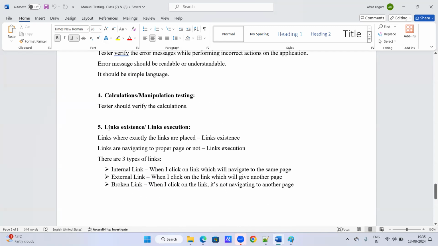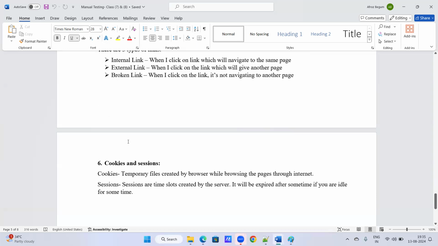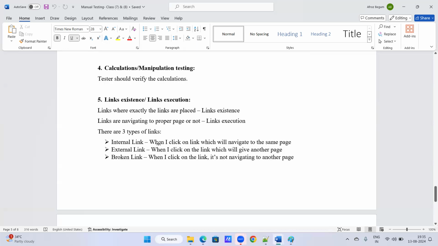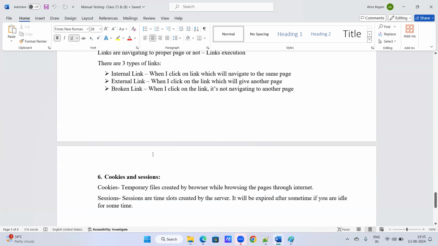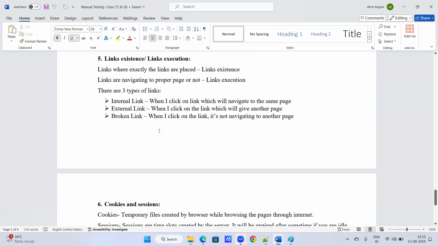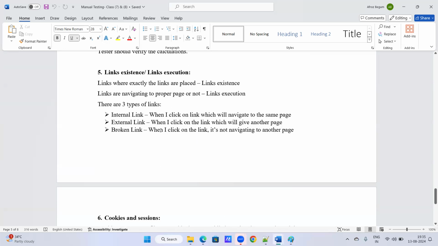So the next topic is link existence or link execution. Link existence and cookies and sessions are related to web applications. If you are working with mobile applications or desktop applications, these two are not applicable. Link existence means in a web application, you can see some links, and where the links are exactly placed.